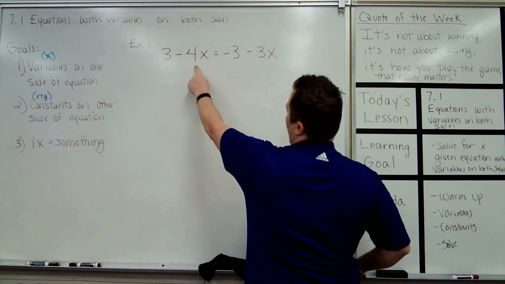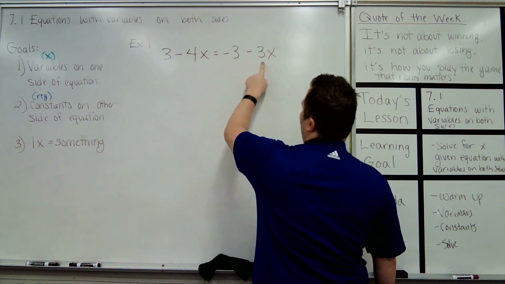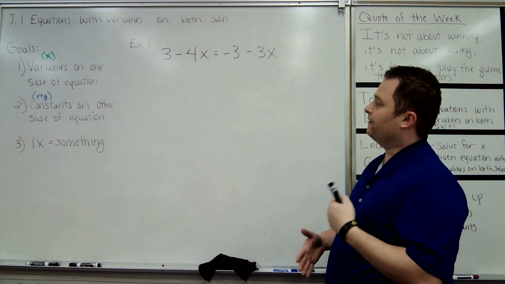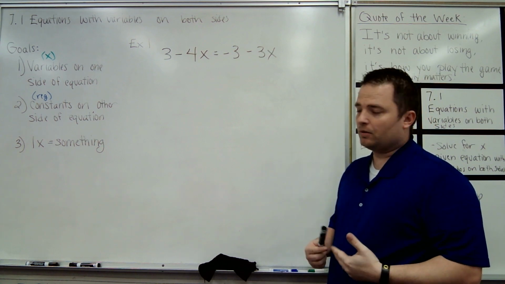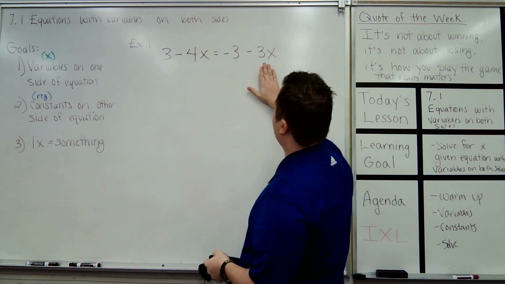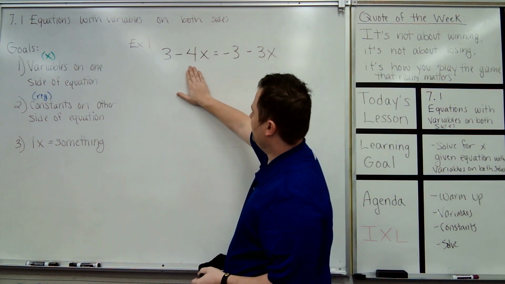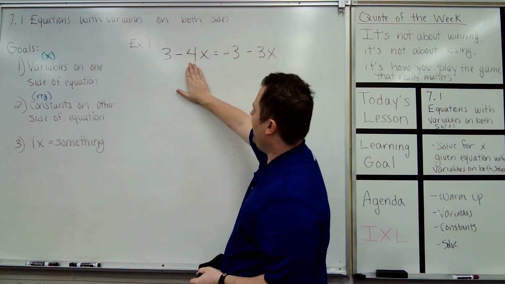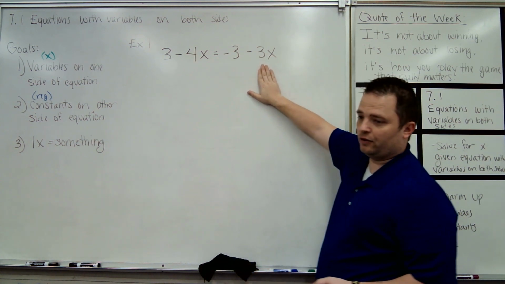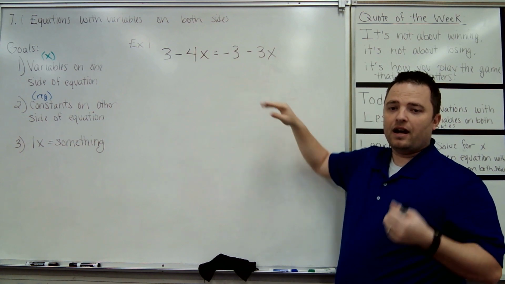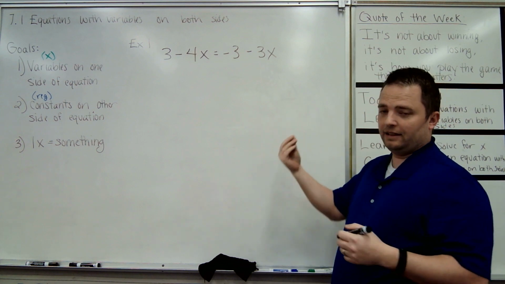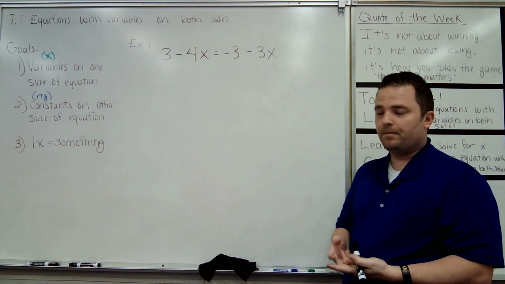Well, do I want to add 4x or do I want to add 3x? I personally think adding 4 would give me a better result. If I added 3 to both sides, sure, I'll get rid of this, but this will still be negative. If I add 4, I will get rid of this, and this will turn positive. It'll turn from a negative number to a positive number. I'm thinking ahead. Which variable would I like to cancel out, and what would the result be?